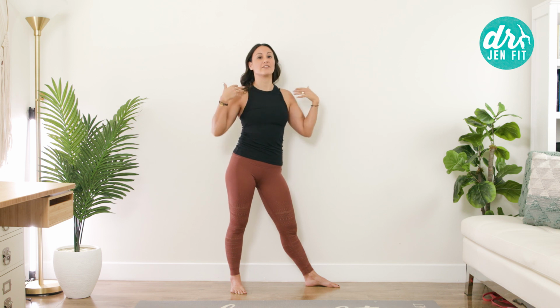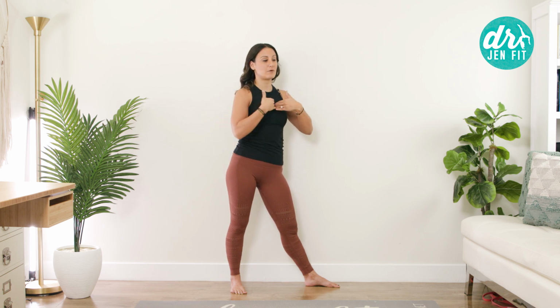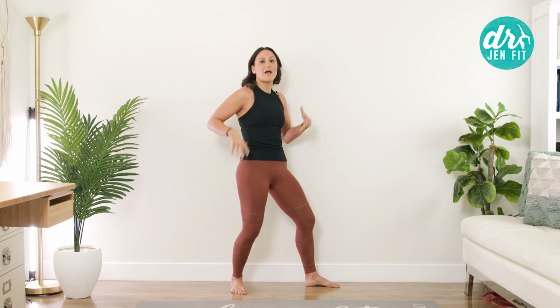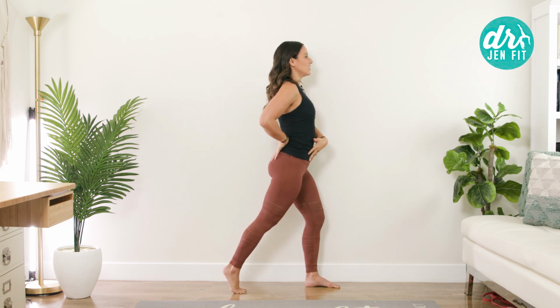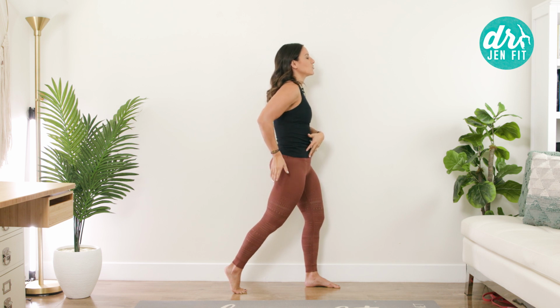It's just gonna take time for that chest to open up. The next one we're gonna do is an active rotation. So we just stretched and opened the chest. Now we wanna get this upper back moving so that it's not putting so much tension on the low back or the shoulders. So again, same position, locking it in, squeezing that bum.